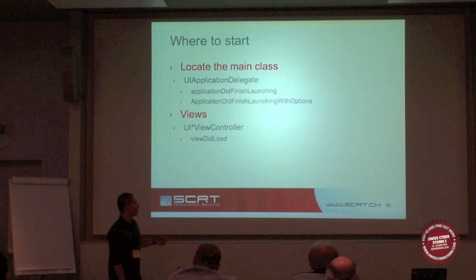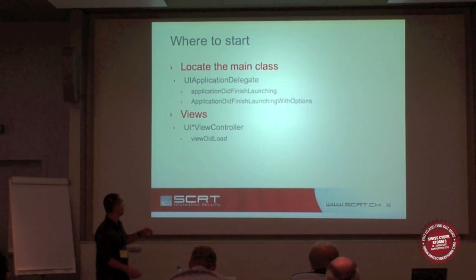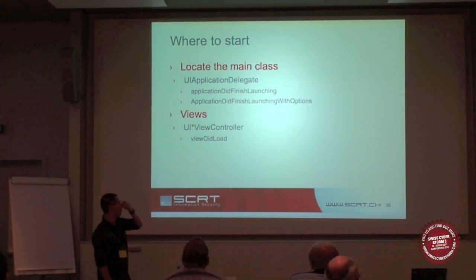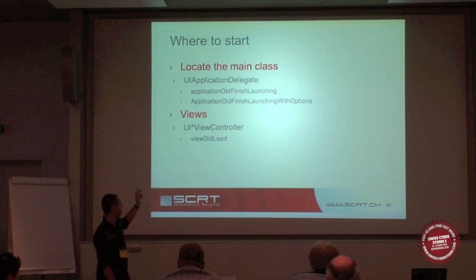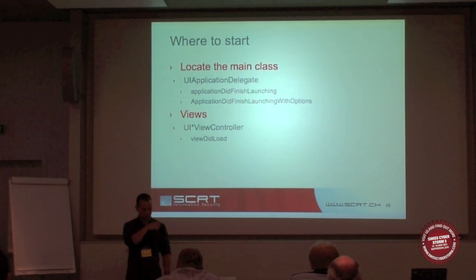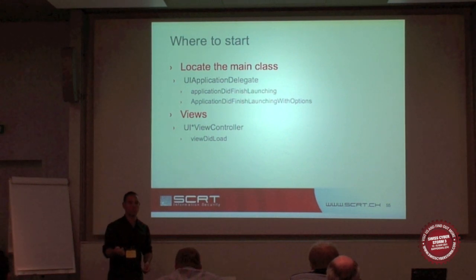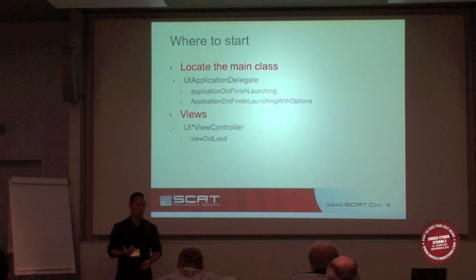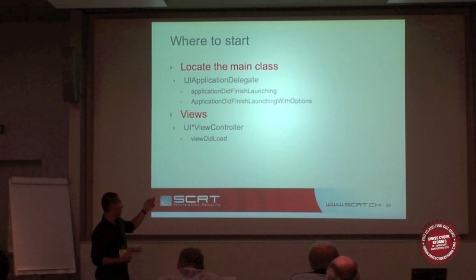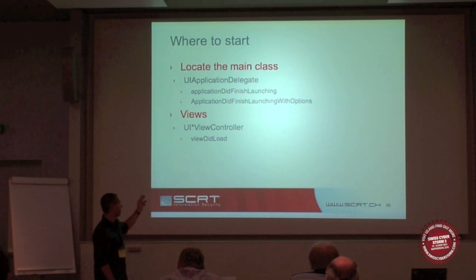When you are developing an application, your main class should be derived from UIApplicationDelegate and should implement one of those two methods: application:didFinishLaunching or application:didFinishLaunchingWithOptions. Those are the two methods that will be called when your application is mapped into memory and the user can start interacting with it. Then, if you have multiple views in your application, when each view is displayed to the user, a method named viewDidLoad will be called on this view. So those views have to implement this method, and the view will be derived from UIViewController.